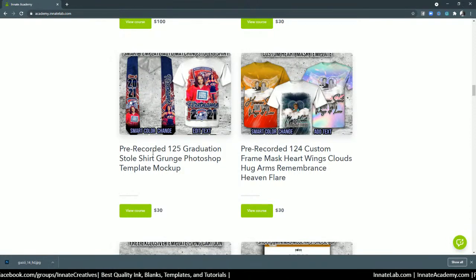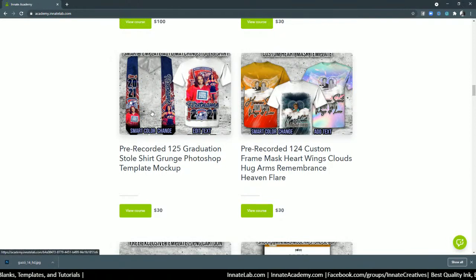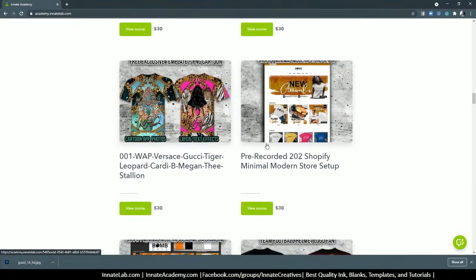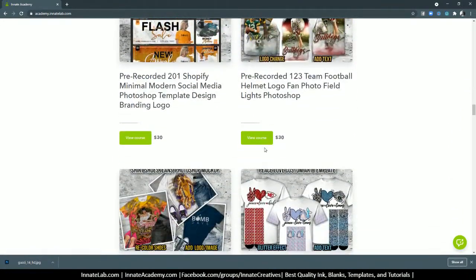So somebody screenshotted and showed me some examples of what you all are putting out there, and that's exactly what you're supposed to be doing. Of course, you're not selling the templates, but you're selling your end-use products, and they look really good. It looks like you put a lot of energy into it, and I know that you all are learning how to design these things much quicker. So that one-time file, you've probably been able to use it 10, 20, 100 times over. So I'm impressed. I just want to let y'all know that. I saw your 125 work, and it is amazing.